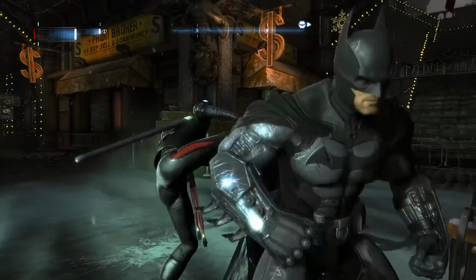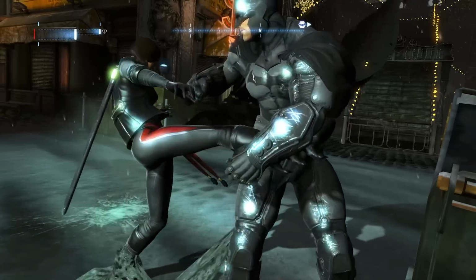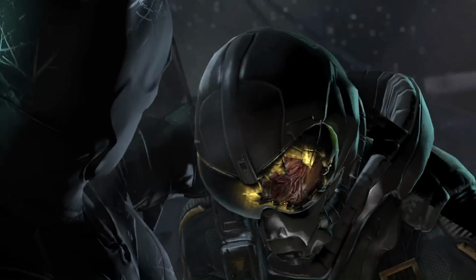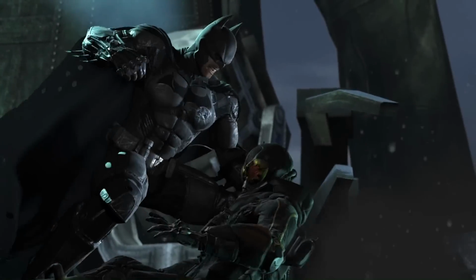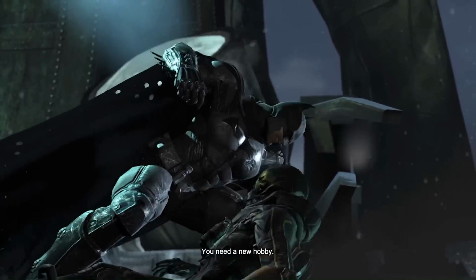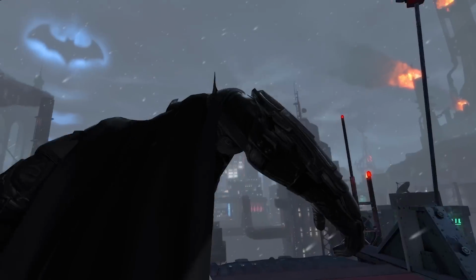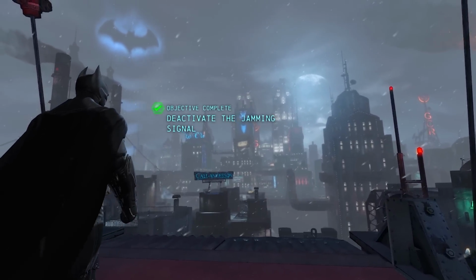But she will still manage to hit you, making it not as effective as freezing the Arkham City ninja. This next trick is extremely difficult but can save you hours of your playthrough in Batman Arkham Origins. After disabling Riddler's jamming system, we continue our way to Jezebel Plaza to interrupt an arms deal.